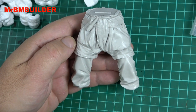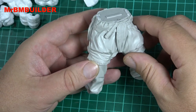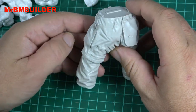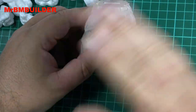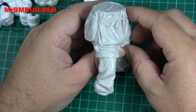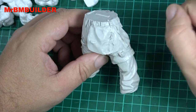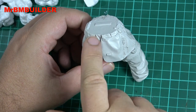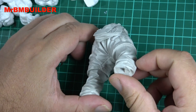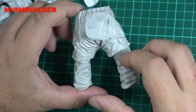Let's just take a look at the lower section — I've got to say right from the start I'm very happy with the casting on this, very cleanly done. I do like it when you actually have to search for the casting line. Some figures you'll just pick it up and straight away you'll see the casting line staring out at you, but this one here it's done exceptionally well. You can see the bread bag, the little buckles, the button. There's a little lip underneath there so it sort of tucks in at about a 45 degree angle — it's not dead flat, which is also nice.